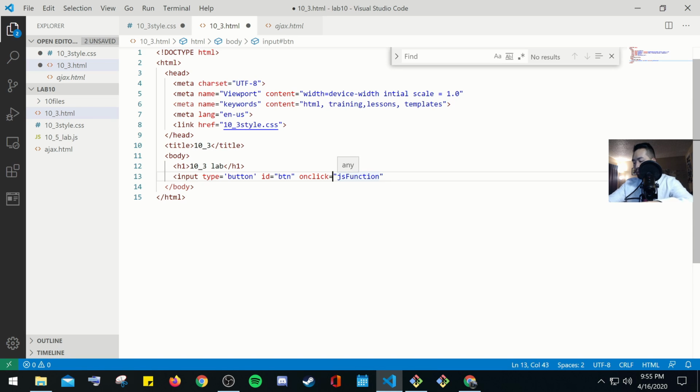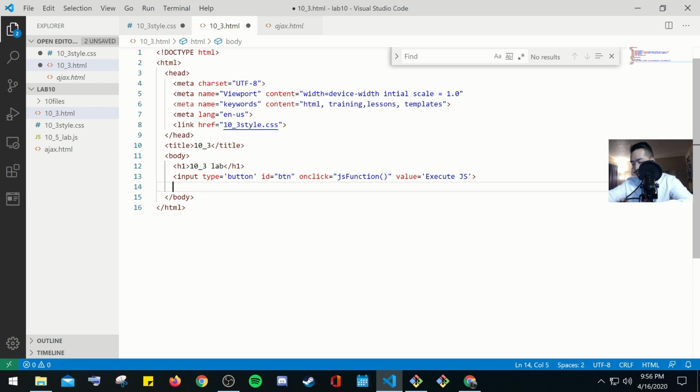So let's create an argument there. And then we're also going to have a value. Value is equal to execute JS. So we're going to also have this in quotations. JS. All right, and then we'll end it off with the input type.